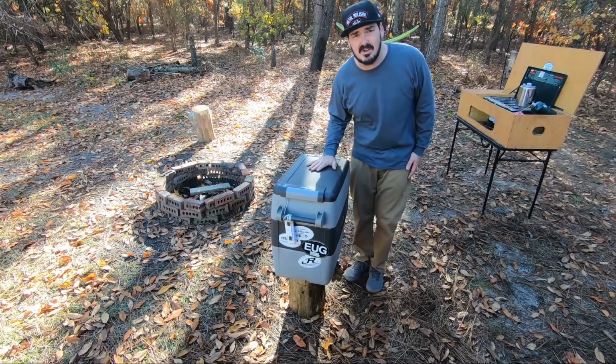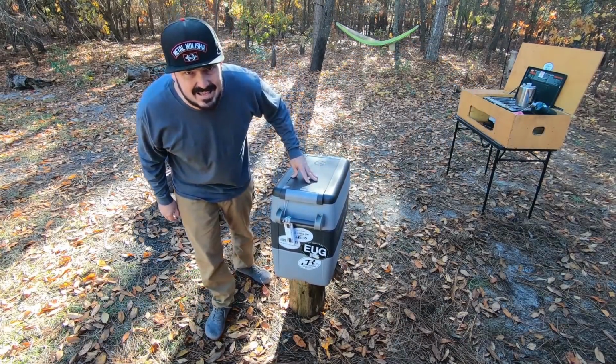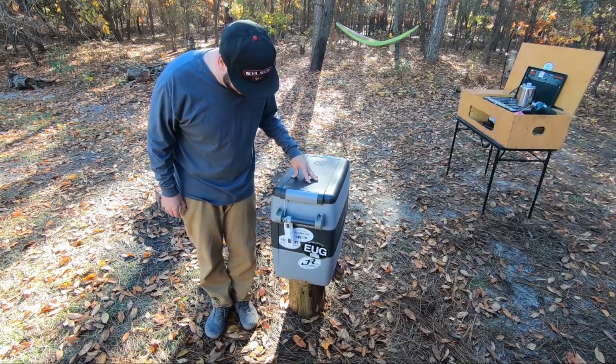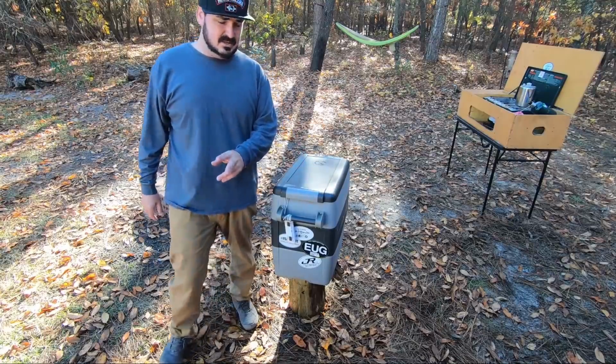So today I want to talk to you a little bit about fridges. This is my Indel-B TB51A refrigerator. I got this thing for the Trans-America Trail the second time that I went on it.